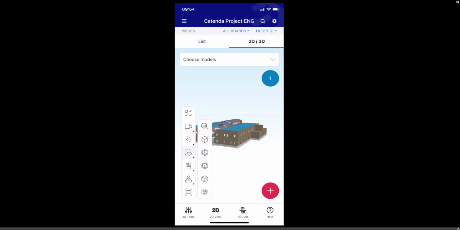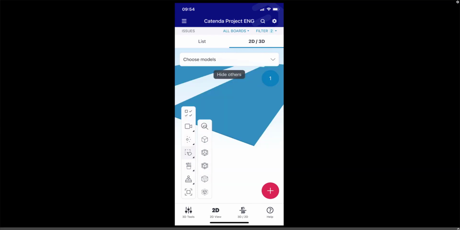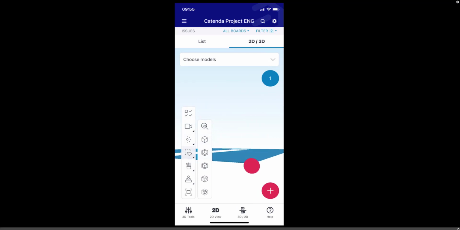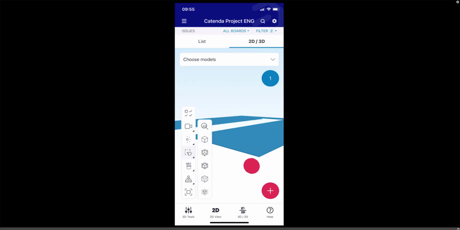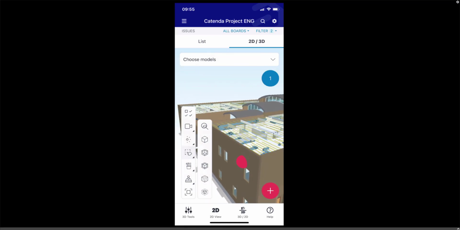The next one will hide all other objects. The second to last one will make the selection translucent. So if I show all and then make this object translucent, it's still in the viewer, but you can see through it. And then the last one is make other objects translucent.